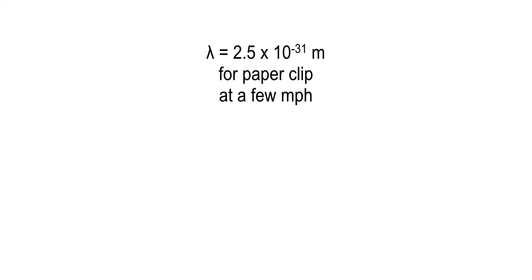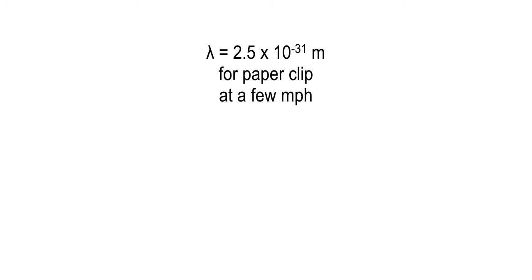Okay, comments on this calculation. We're not just doing it to calculate. The reason that we did the paper clip is to show that the lambda for the paper clip at this momentum state is extremely small. 10 to the minus 31 meters, forget about it. I don't care what object you have, the smallest nucleus, this is smaller than that. So this thing is going to zap through. The problem is, it's a paper clip, so it's got a large size as well.